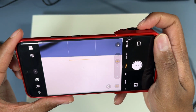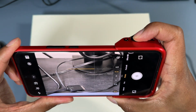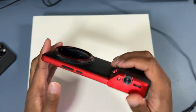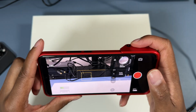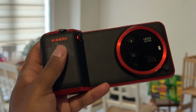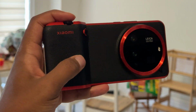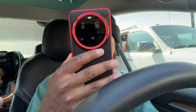The camera grip goes a little bit further than that with a built-in battery pack that allows you to charge your phone a bit, giving you an hour or two more of extra usage, maybe even more depending on your use case. It also has USB-C pass-through, so you can still plug your phone in while you have the camera case on if that's something of concern. The coolest thing about the camera kit is how you can just slide the grip right off when you need to use the phone by itself, and the rest of the body becomes a nice case that actually feels pretty good and is protective of the phone.